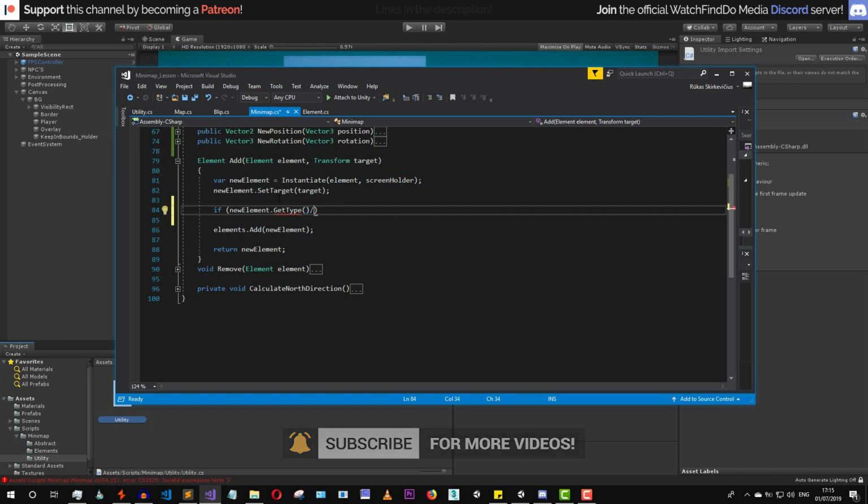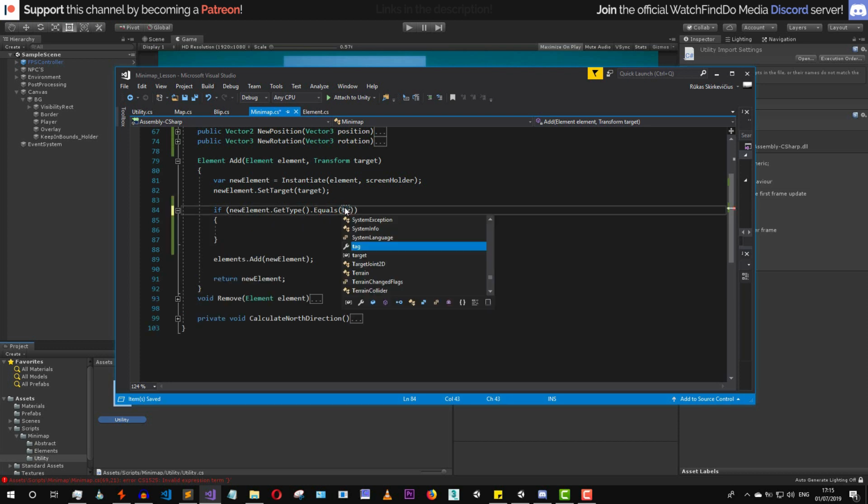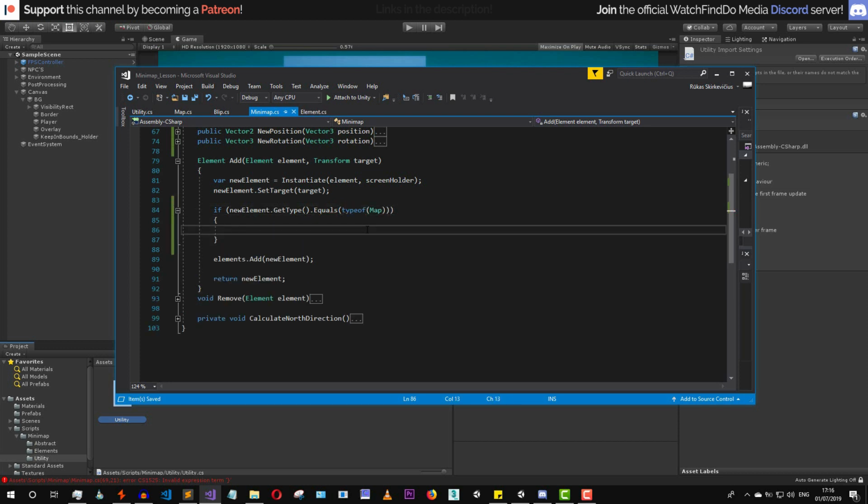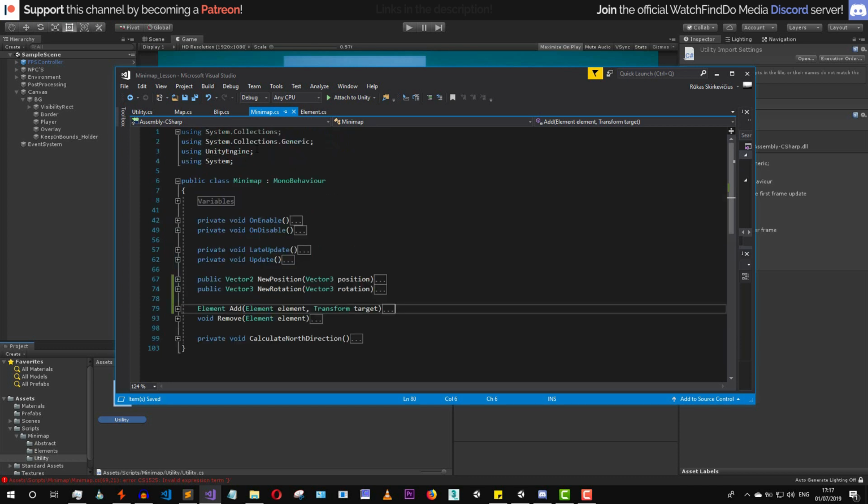So let's say if the type is equal to a type of a map, so we check if this new instantiated element is the map element. If that is the case, we say that the new element dot transform dot set parent, and the parent is going to be the map holder. Alright, and this is all we need to do at the current moment. So let's go back to Unity.